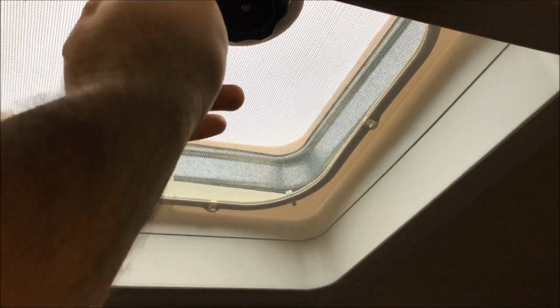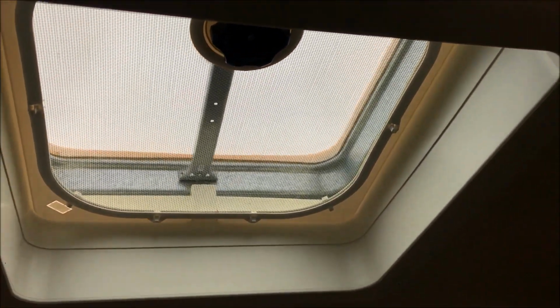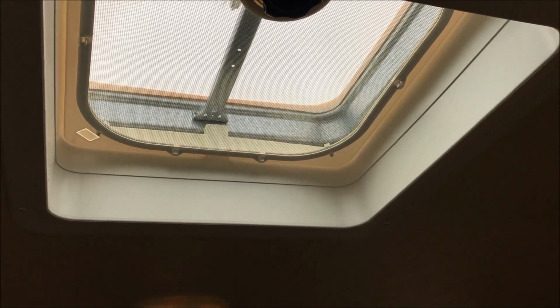So I really feel that having some Maxx Air vent covers or an equivalent product is an absolute must, and I'm going to seriously look into that this year. Again, it is frustrating when we're leaving the trailer to not only make sure the lights are all switched off, but also to run around making sure the vent covers are closed. We had a vent cover on the pop-up, and it was great.